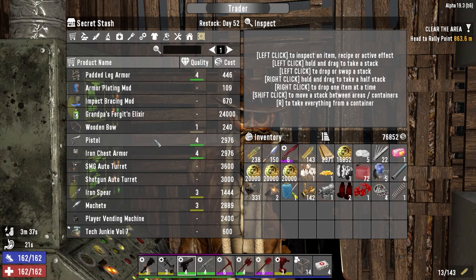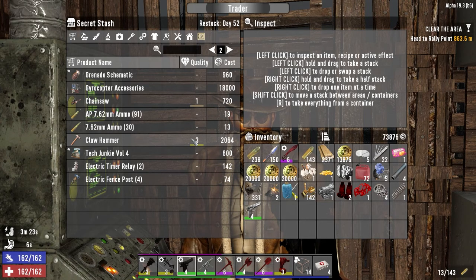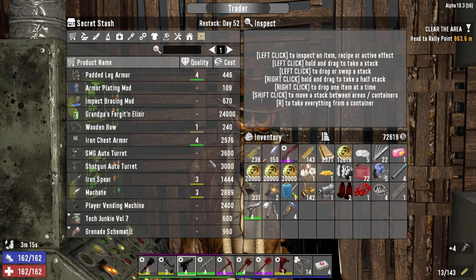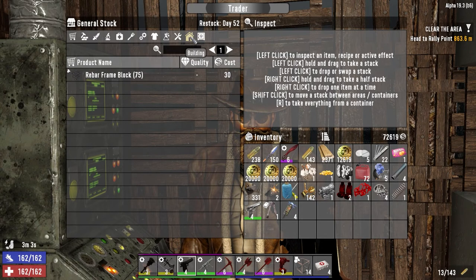Do you? Well, let's see what you got. Armor plating mods. Level 4 pistol. I'm not buying that for the parts. Well, it's only 2 grand. It's what we paid for the other one. I got the coin. Bipod schematic. I'm gonna buy his fence posts too. Gyrocopter accessories. Are we gonna get any better fuel efficiency out of a gyrocopter? I can't fly the damn thing anyway. I don't know why I'm bothering.